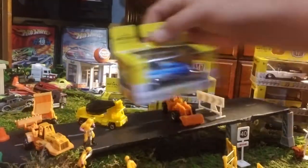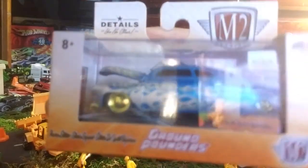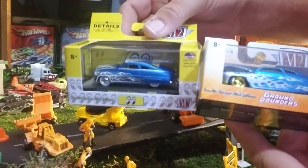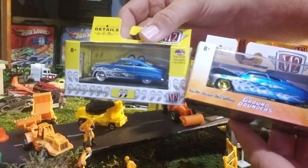But check this out — it tops that. This is the Ground Pounder series of M2, which is a chase piece. This one is also a '49 Mercury Custom, but it's got all the gold trim, gold wheels, and gold detail under the hood. It's a chase piece. I found out it does come through that Walmart set, but I couldn't find any at Walmart — I caught this one on eBay. Got a deal on it for $15; they're going higher than that now. Just like my last video with the VW double cab tow truck, I got a deal. Now comparing the two: I like the paint, flames, and scallops on the silver-trimmed more common one better than the chase piece with the gold.